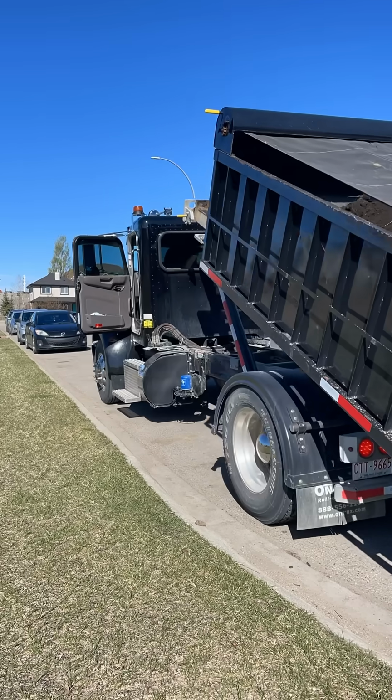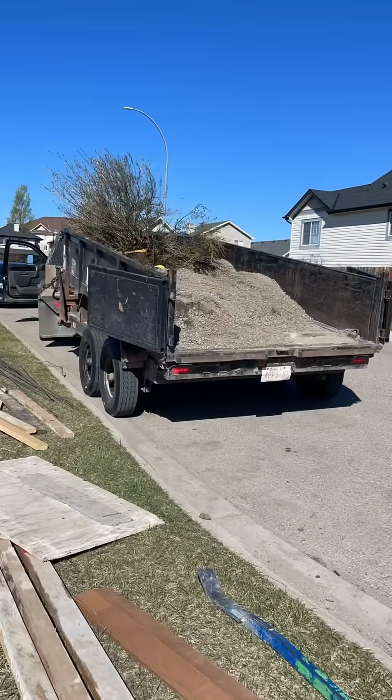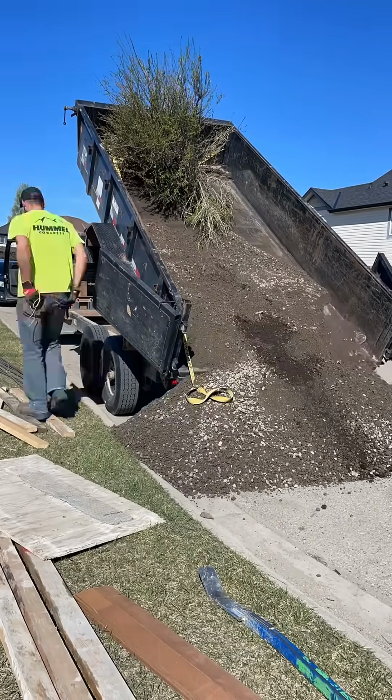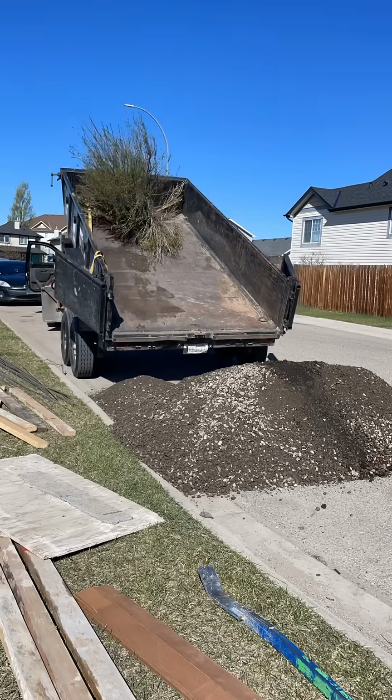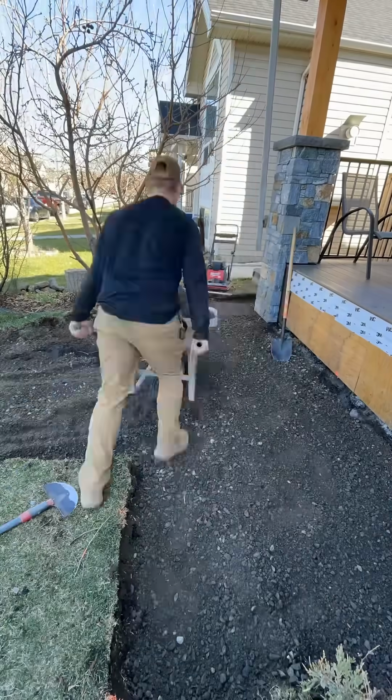How about this dump truck too? Wow, what a unit. Drop the bin and go. Pick it up and go. Here's my old greasy, dirty, ratchety dump trailer here. But I can't complain. It's never done me wrong. We also found a bush on the job, so I brought that home to my wife and we planted that. That's a story for another day.